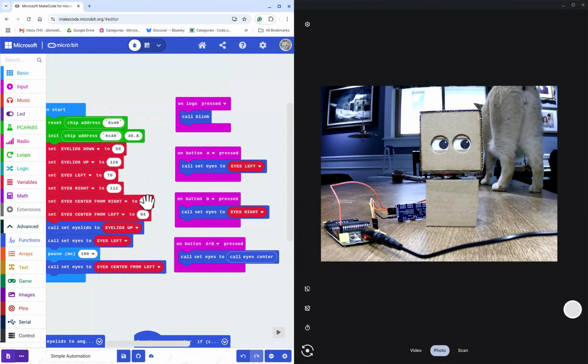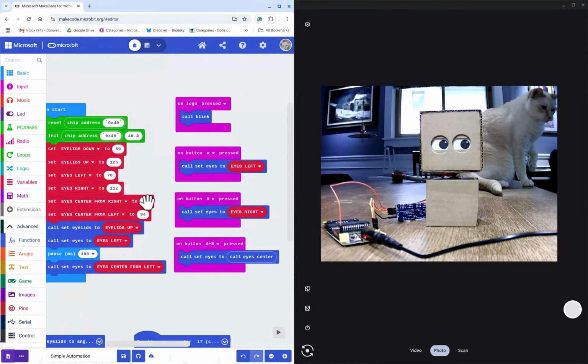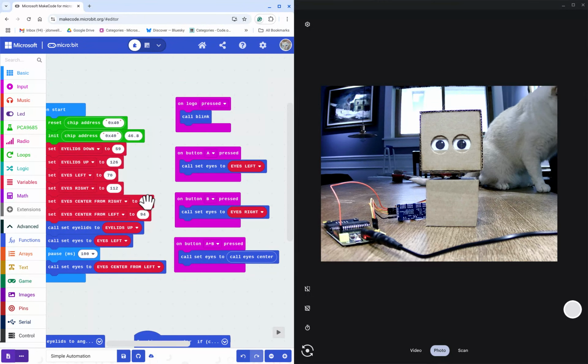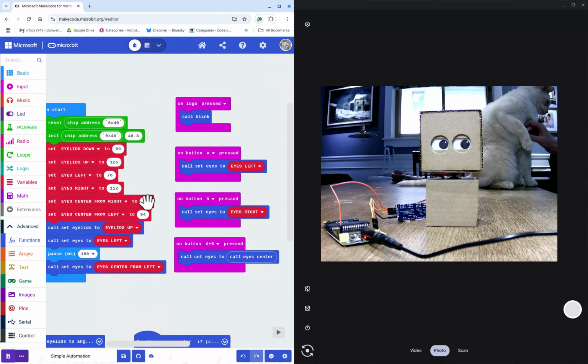So if the program chooses eyes to the left twice in a row, it will not actually do anything because it's already there. So here we chose eyes to the left a couple of times. And we got good blinks.